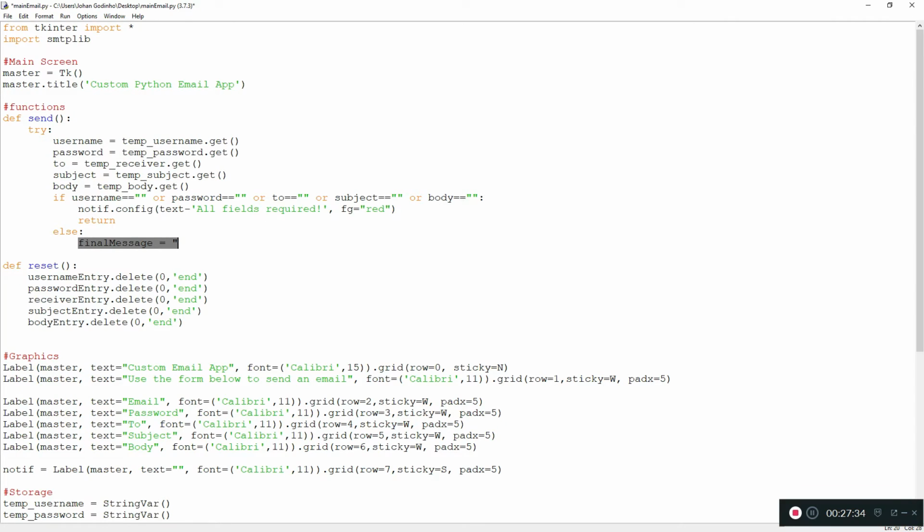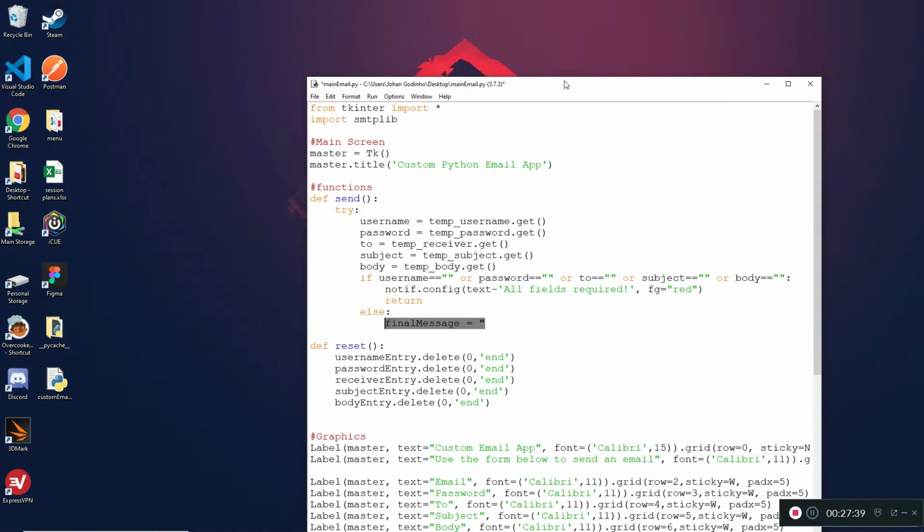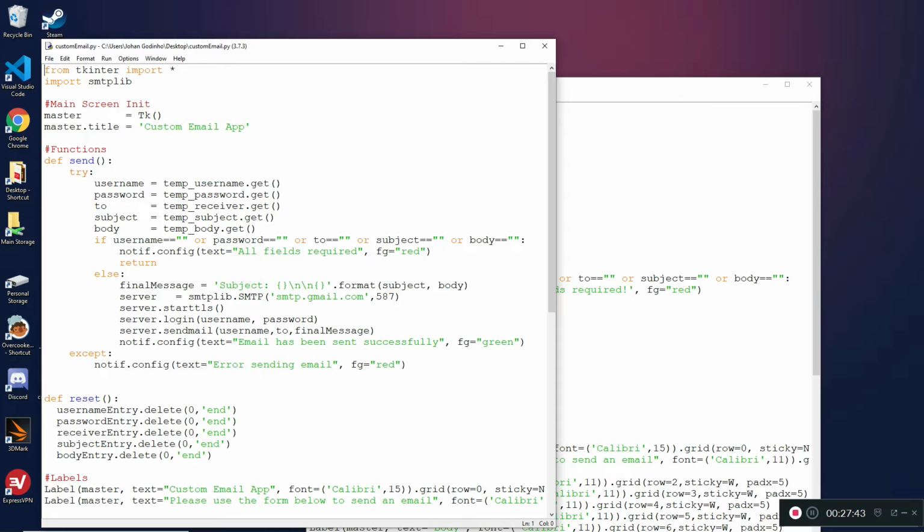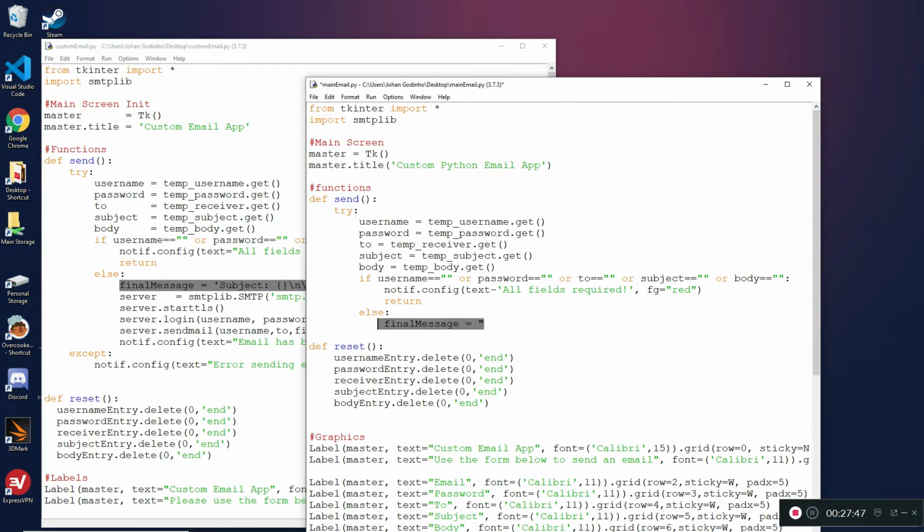Now final message equals, let me just quickly explain what happens. Oh, that's weird, it didn't copy. I guess I need to leave the compiler open until I've pasted it. That's a bit crap.